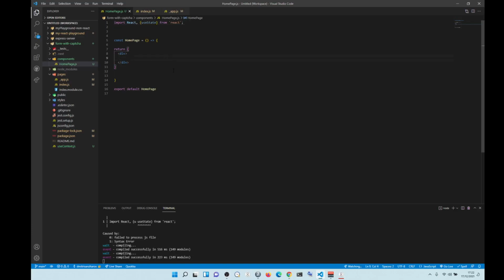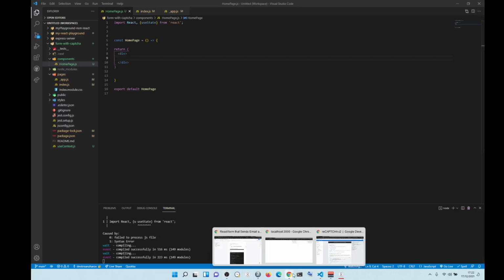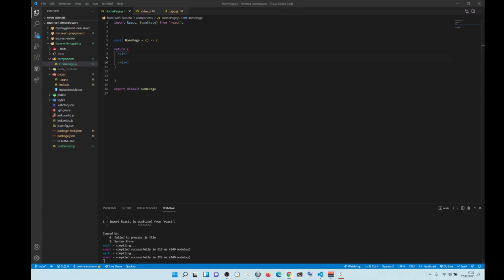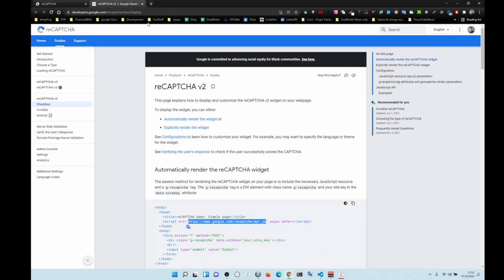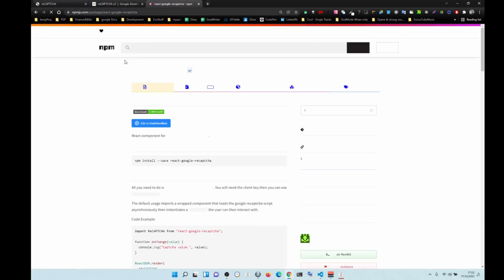Okay, so the next thing we need to do, we need to install this thing here. It's called React Google Captcha. Where is it? React Google Captcha. So we need this thing here installed, right?